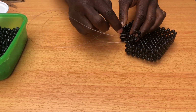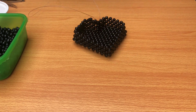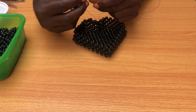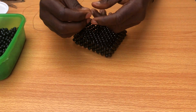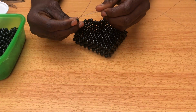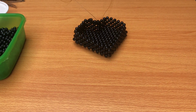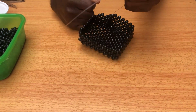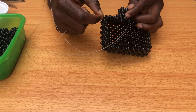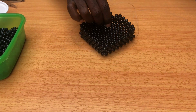Then you get into the next bead like that. Then you pull to the next bead. After that, you're going to have two more beads, whereby you first put one bead into the string. Then you get the second bead, the one you'll be using to tie with. Second bead here, then you tie with it. Then this lower string gets into the next bead like that.